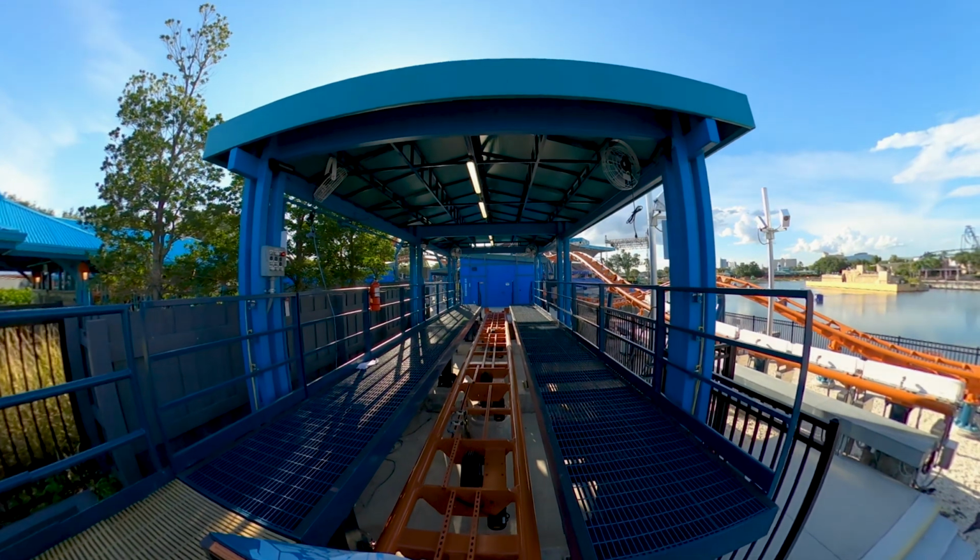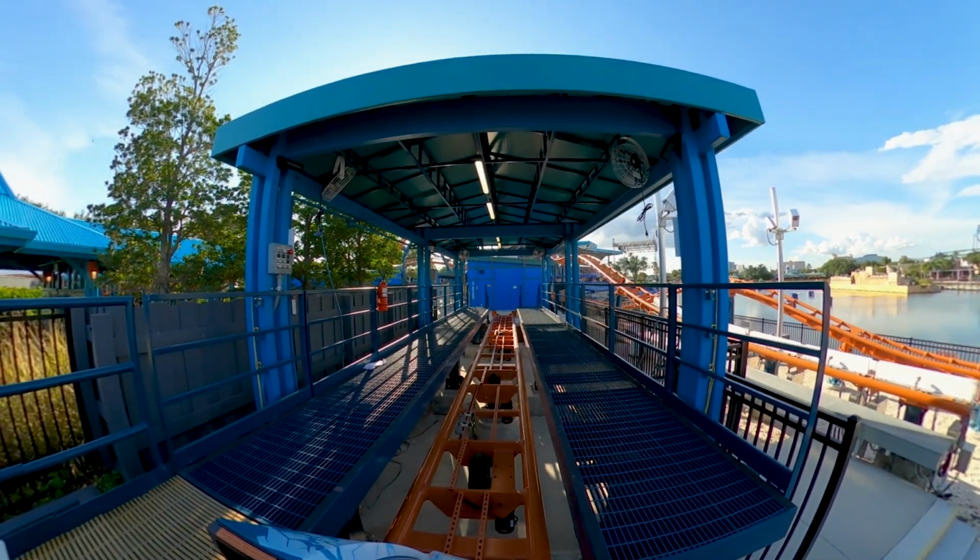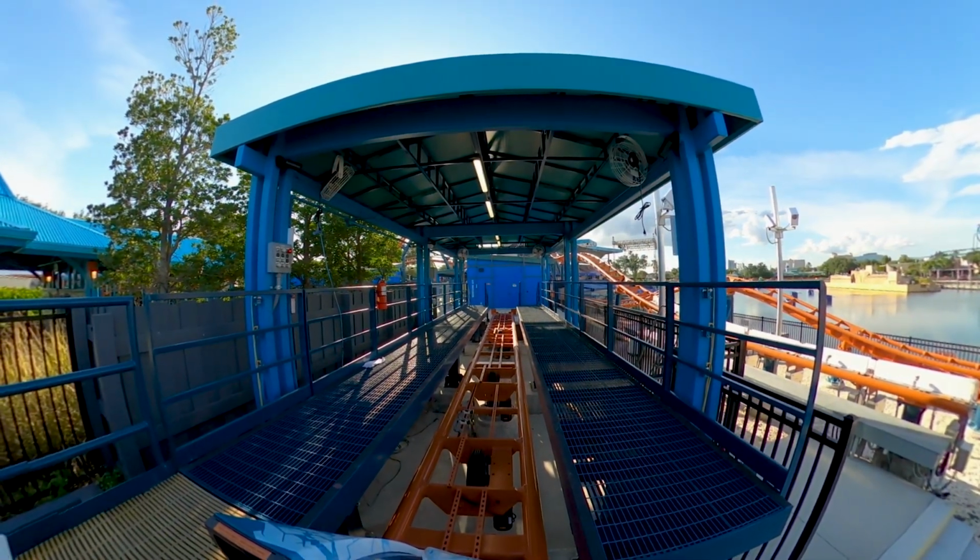Please unbuckle and lift up on your comfort collar. Lift the harness and step carefully over the blue bar.